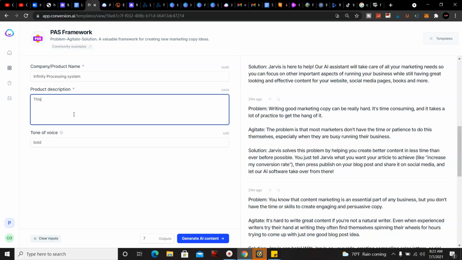And then product description, this new marketing system spits out, let's see, $300 commissions posting ads on social media.